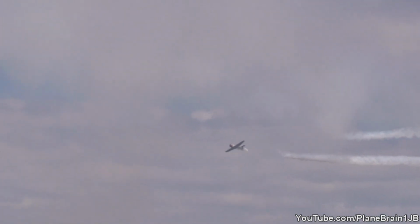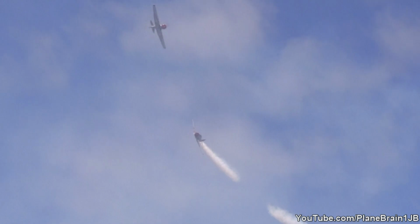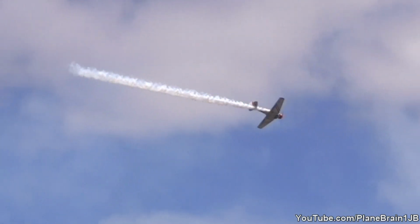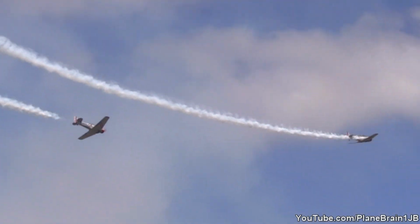After exiting the target area, follow the Solos as they rejoin with the rest of the squadron overhead to form a 5-plane formation. Keep your eyes on the formation as it simulates an RTB, or better known as a return to base. The aircraft is a powerful mix of the new and the old.